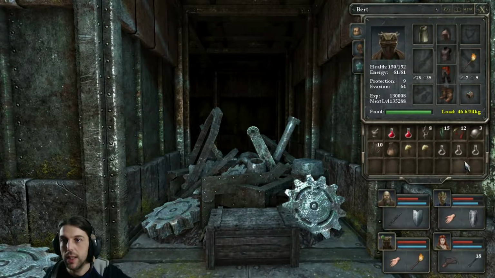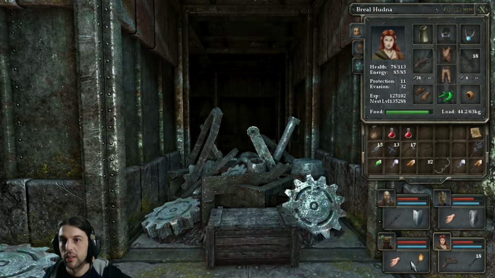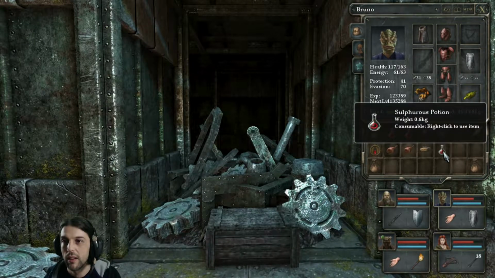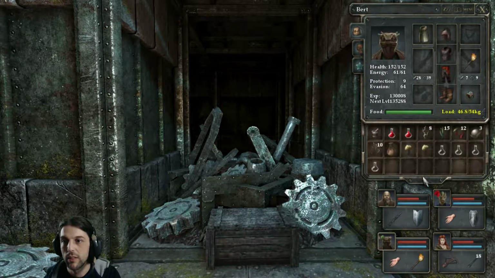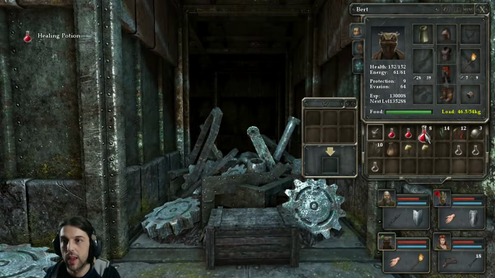Let's see. How many empty bottles do we have? Flasks? Three? Maybe four? We don't need that sulfurous potion, to be honest. Yeah, let's drink that and get the flask and make more health potions. Good. He's raging now. So everyone now has three health potions. Isn't that great? After I'm finished brewing my stuff, that is.